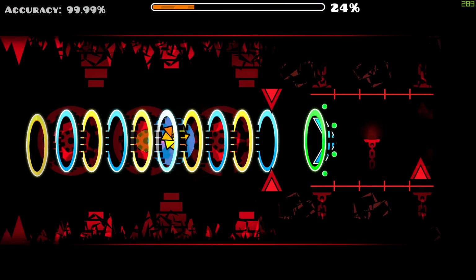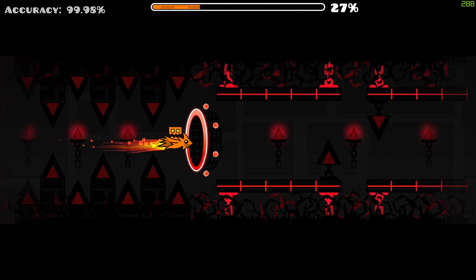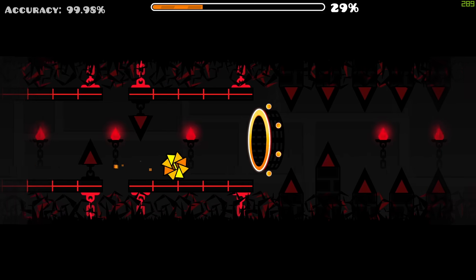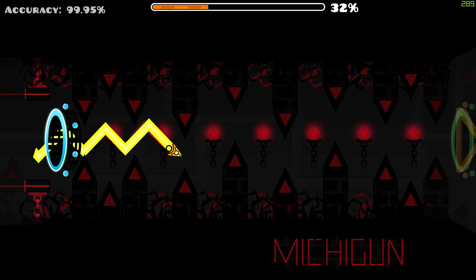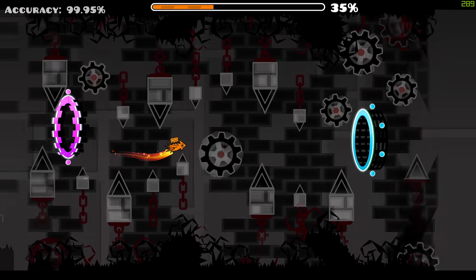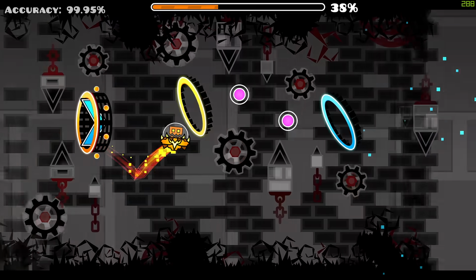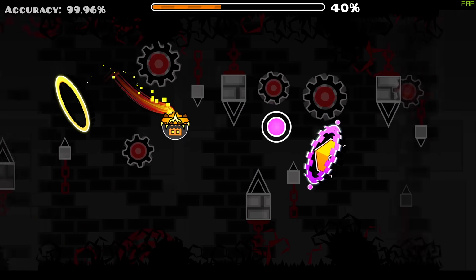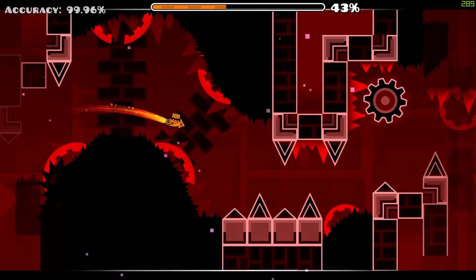I'm slowly getting more consistent all the way through. As you can see, I'm pretty much at 100% accuracy moving on to Michigan. This part is a massive block for me since I have a lot of trouble with the timings and stuff. I'm not doing too badly here, my accuracy's dropping a small bit, but that's not a massive issue. As long as I practice it, I should be fine. I'm doing okay actually. I never really had much of an issue with Evasium's part, to be honest. Like, it's just so free compared to the rest.